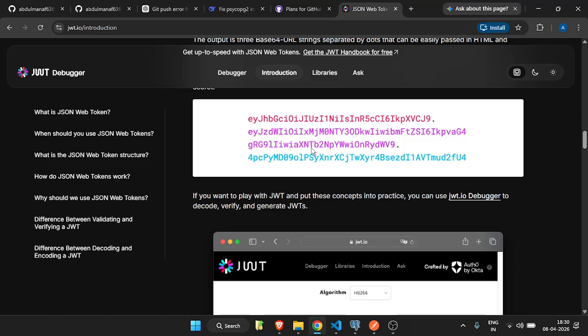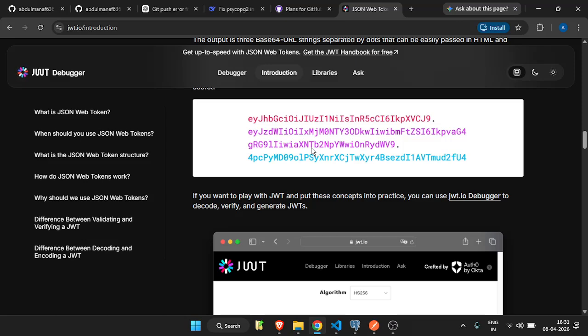In the header, the details will be what cryptographic algorithm we are using. In the payload, whatever the user ID, or if you want to give email or phone number, anything we can pass inside this.